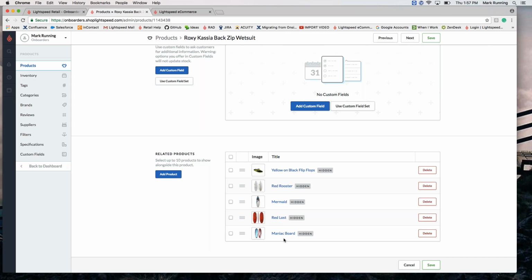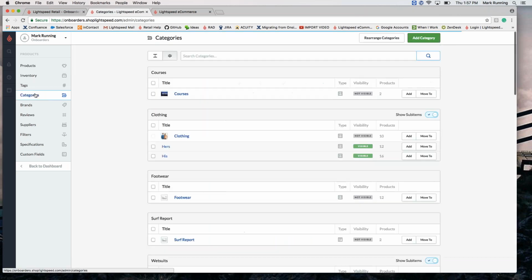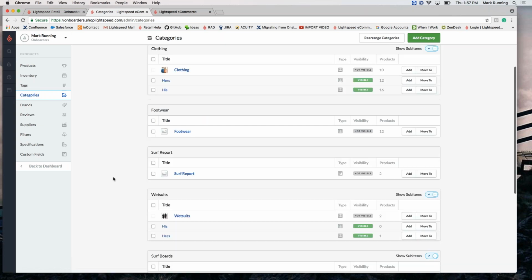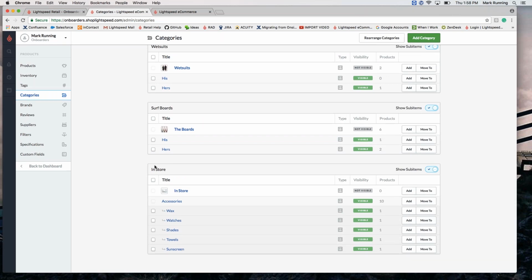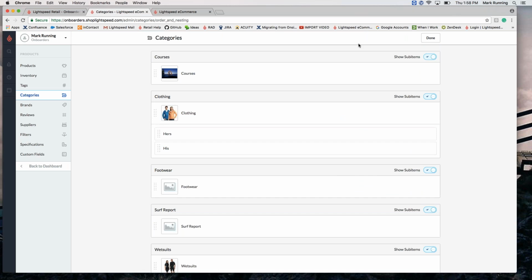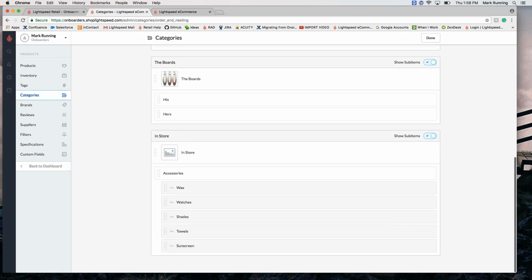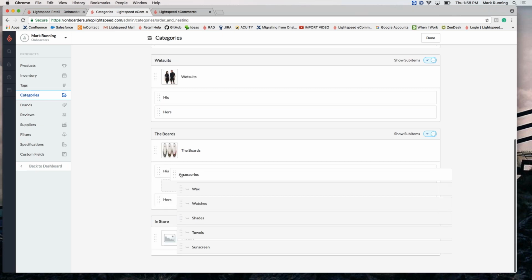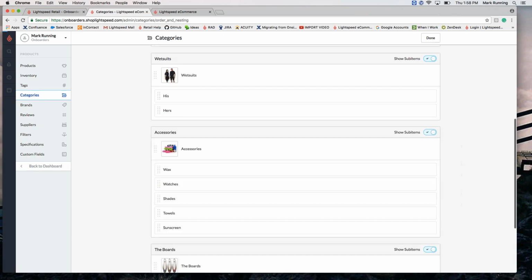Now, in terms of rearranging your categories, we kind of touched on that in terms of adding in multiple categories to one item. You'll also be able to rearrange your category structure here completely. So right now, if we go into categories in your account, you guys might see everything under in-store. The way to bring it out is to come here under rearrange categories on the top right-hand corner of the screen. Coming down to in-store, taking your mouse on the subheading that you want to move out of the in-store category and dragging it out. There we go.